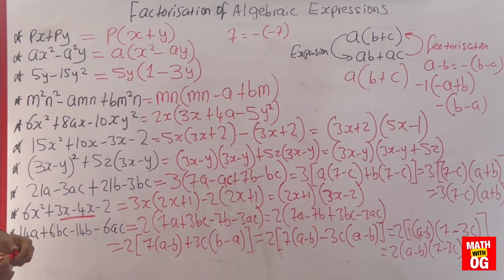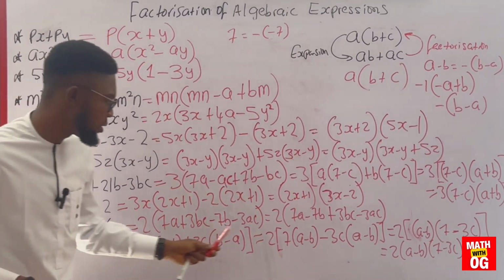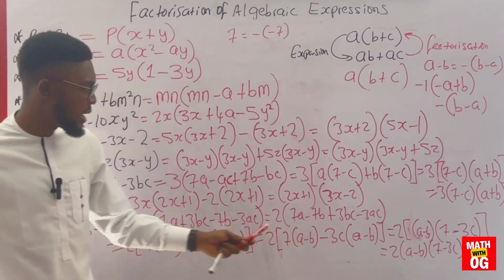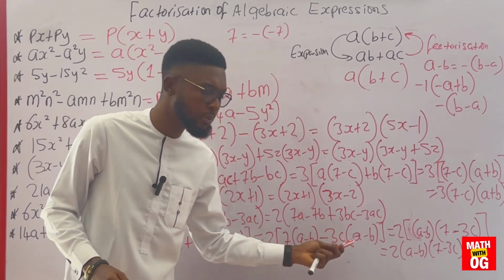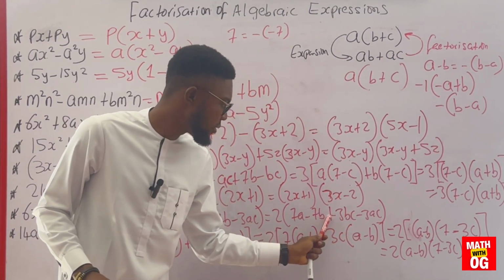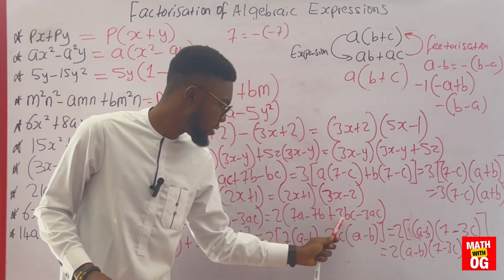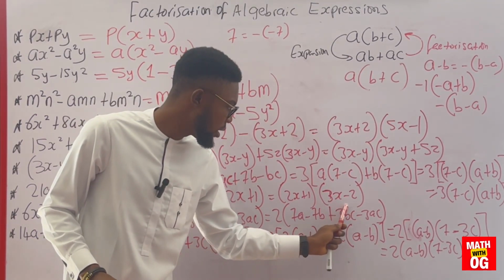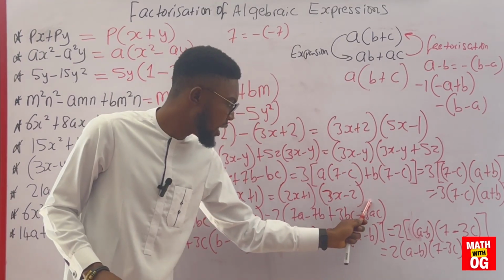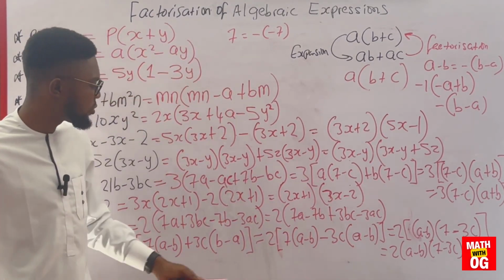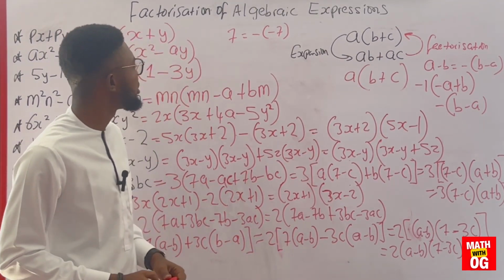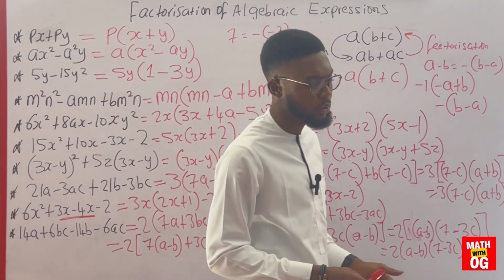Now you also agree with me that from this line to this line, I can skip this line by saying that from here, what I simply factor out is minus 3c. If I factor out a minus 3c from here, I'll be left with minus b, and here I'll be left with a positive a. So that's another way you can get your a minus b to be similar to a minus b. So that's that for factorization.